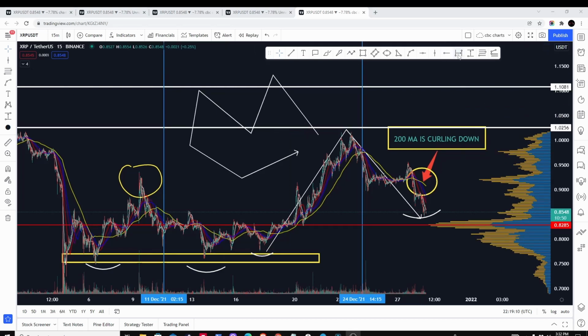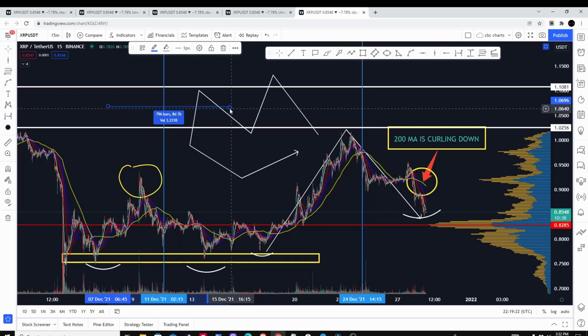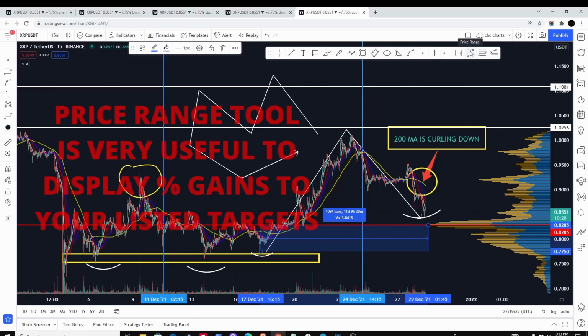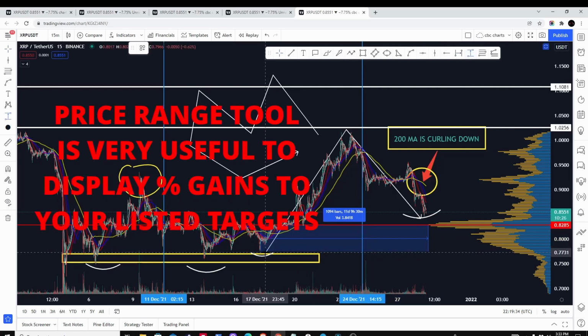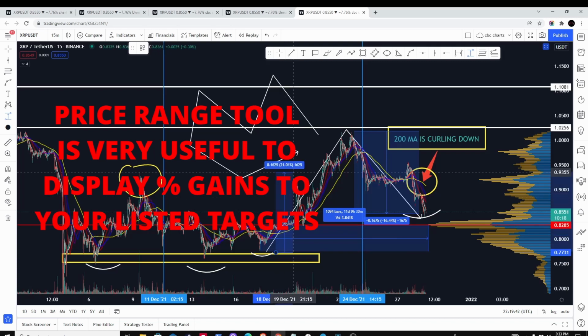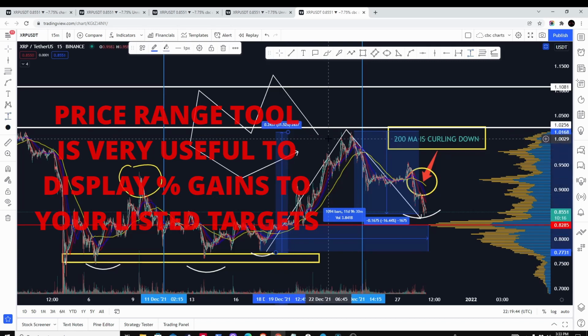Almost finished. Now we have the date range and the price range tool. These are pretty self-explanatory. With the date range, if you click somewhere on the screen and then drag, it's just giving you the amount of bars or days that have passed during that stretch. So let's just say we wanted to use that to see how many days from this swing low to this low over here. Okay, it tells us how much. Same with the price range. Let's see, if I just wanted to find out what percentage this has dropped from this top down to the bottom. Okay, 16.44%. Or maybe I want to know what this bottom up to this top was. That's what that's used for.